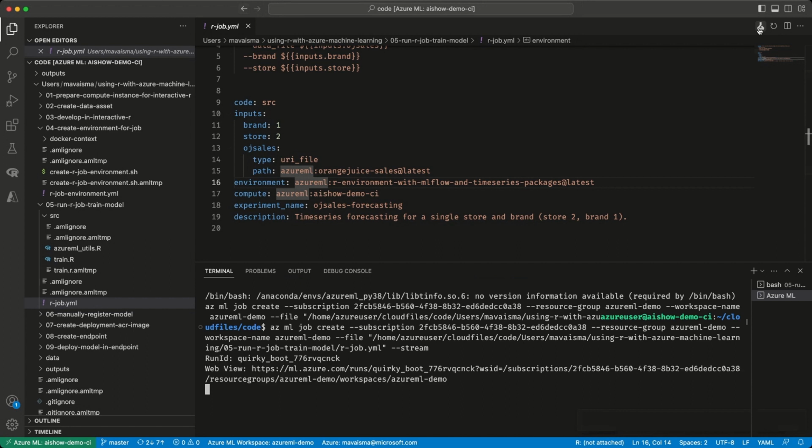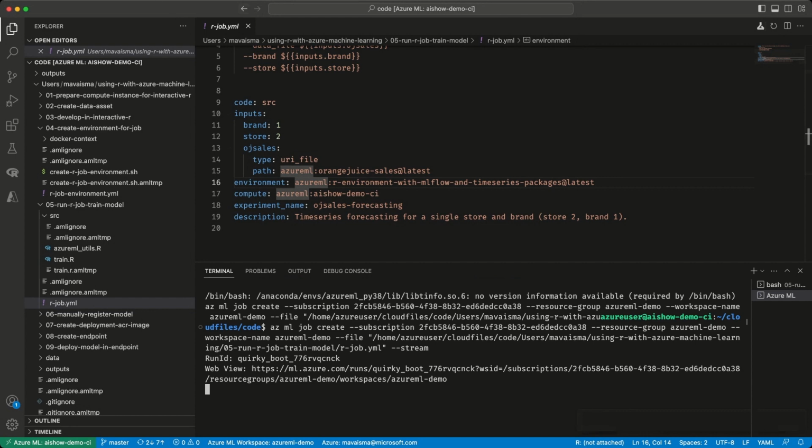Yeah. Okay, so this is going to run. Now I'm running this job. I'm not running it on a cluster. Since this is a small job, I'm running this job on a container running on the compute instance that I have. Because when you run jobs, you can run them either on a compute instance or in a compute cluster. I did not know that. So now you taught me some things. This is awesome. All right. So now this is running.